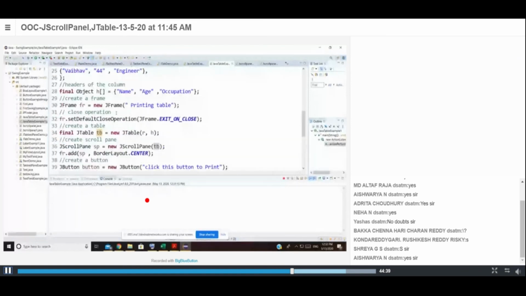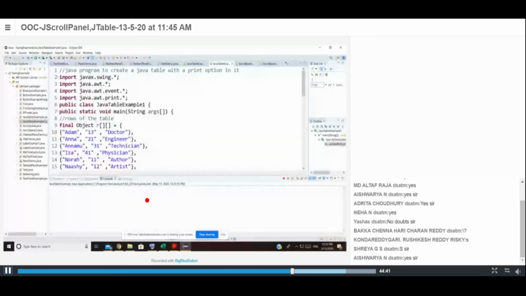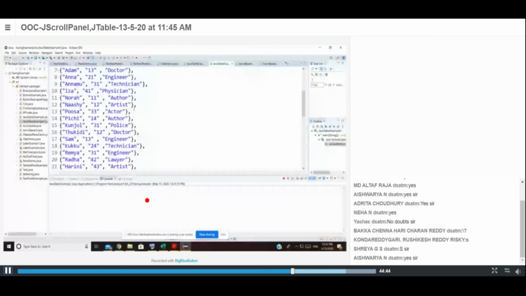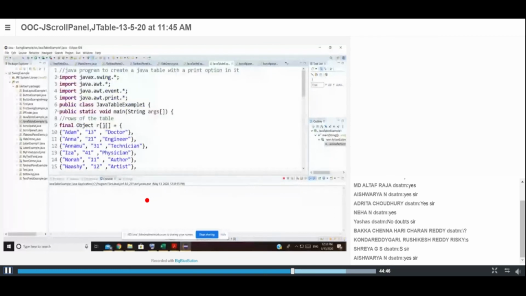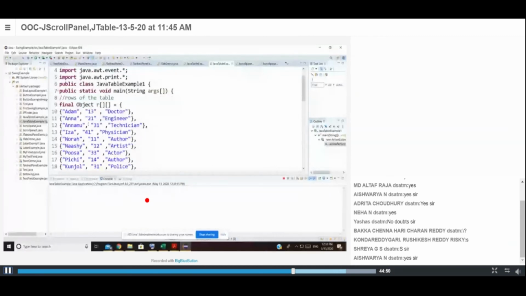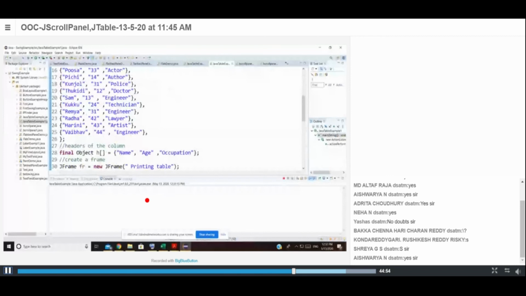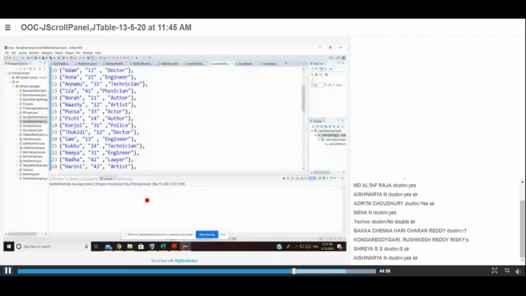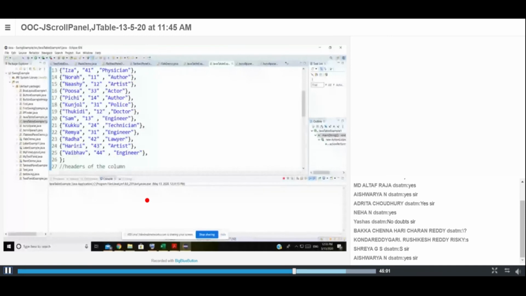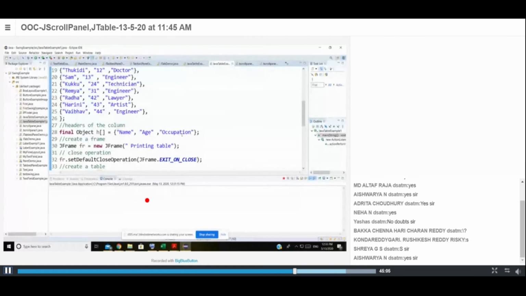So very simple. How to create a table? If you need data to be added into your table, create all the data inside an array. There are numerous rows here, almost 16 or 17 rows. And the column names we have given here are three columns: name, age, and occupation.